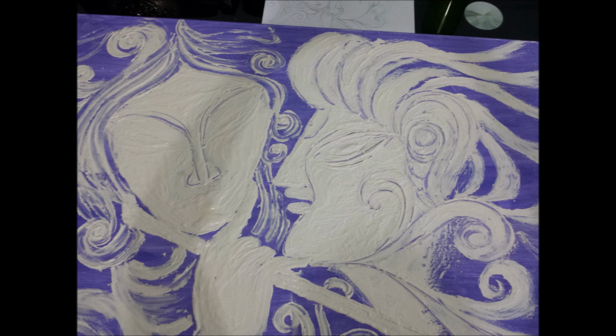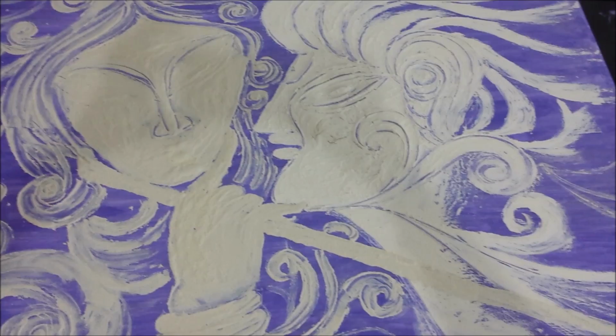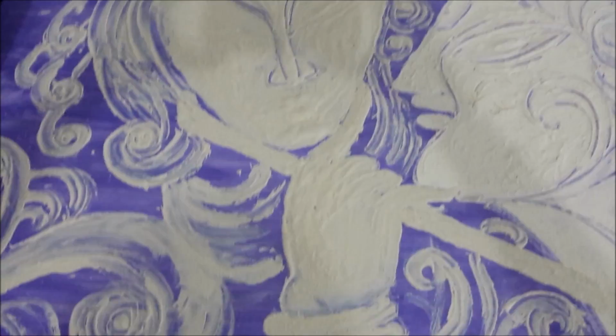Let it dry now. Now finished. The whole picture is finished. I filled it with this mixture. Let it dry. If you are putting more linseed oil, it will dry fast. Otherwise, you have to keep it for one day for drying.